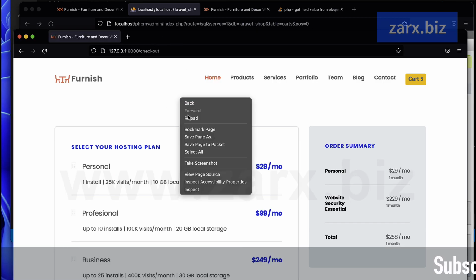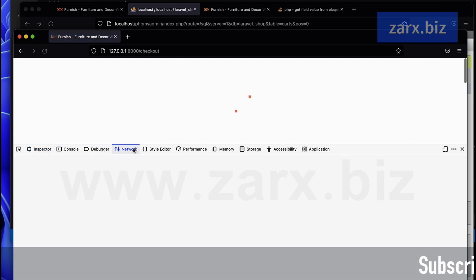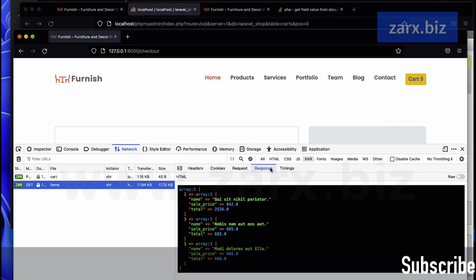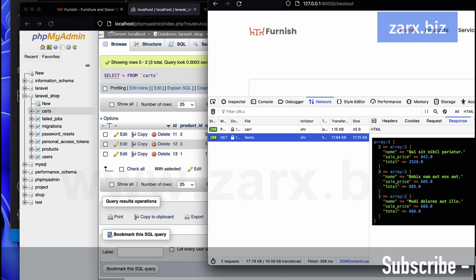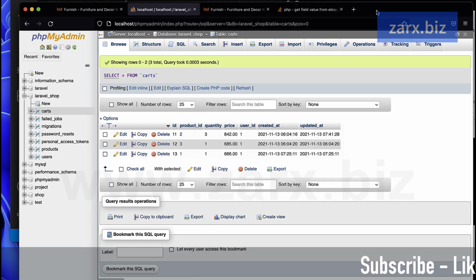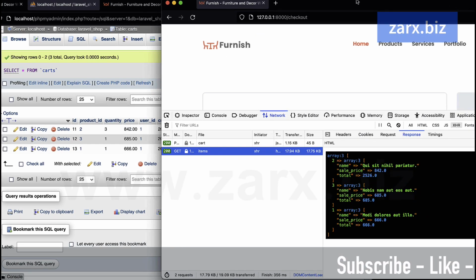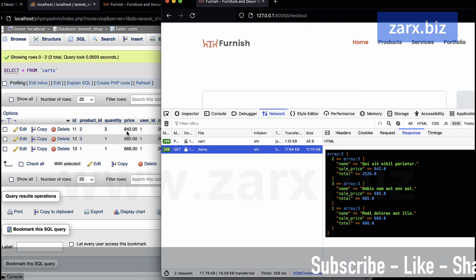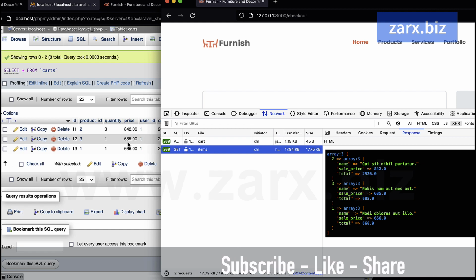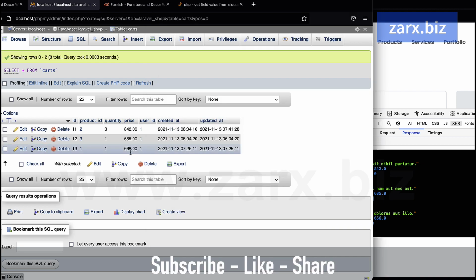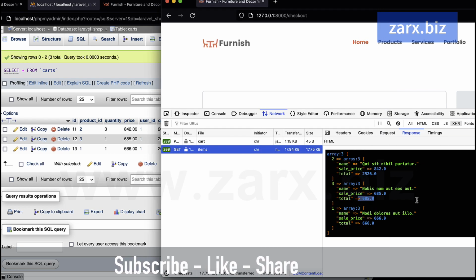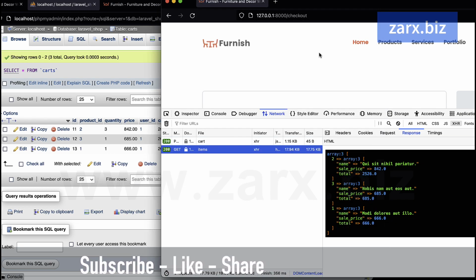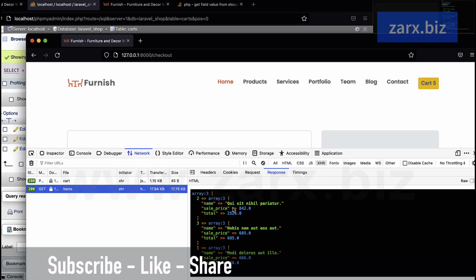So inspect, refresh here, items. So if I go side by side, you can see here we have 842, 3 quantity, and 3 times is something like 2500. Then we have 860, 685, which is 1, so total is this. And then we have 666, which is 1 quantity, so total is this. So yeah, it's doing the calculation, and this is the data we need.